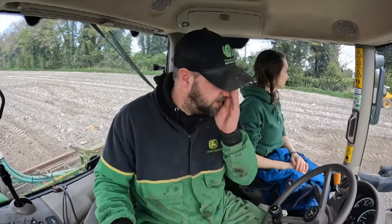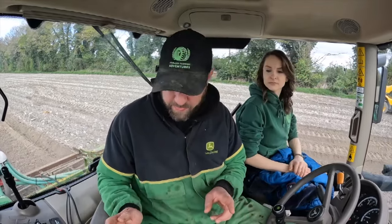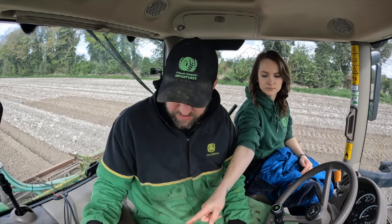I don't know how to get the engine revs to go. So Fenlanders, help me out. I leave the revs flat out on the other tractors, and as soon as I switch PTO off, it drops back down again. As soon as I stop, like we're going to do now, the engine revs stay the same, but I want them to drop down. Is it not because you've got that on? No, but you do that on the other tractors, and it comes back down again.